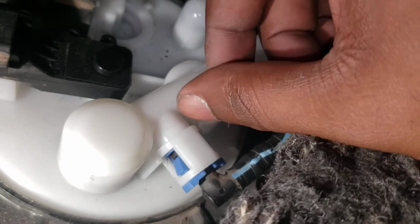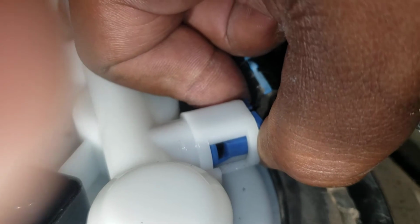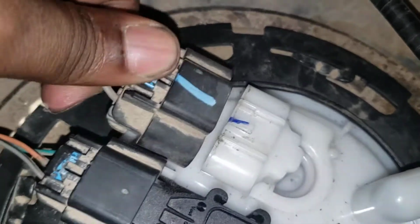Let me see if I can get a good view of it. You see what I'm saying? You push those tabs in from the outside. See how they go in? So you get that connection out. And with this one, obviously, just hold this down and pull out.